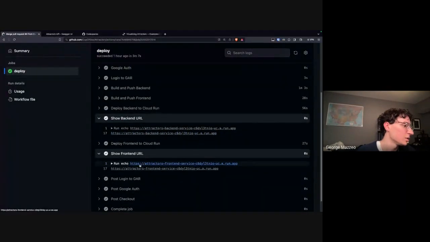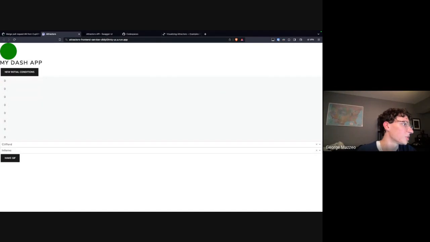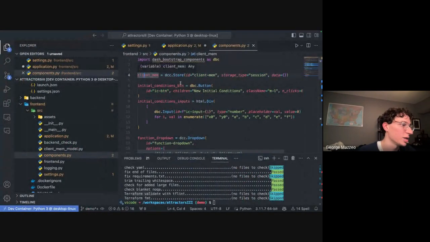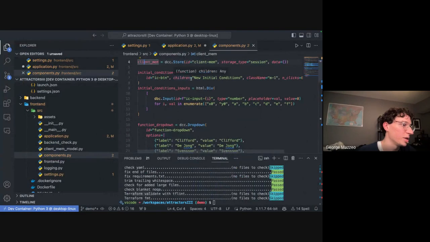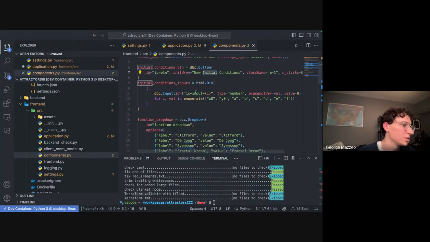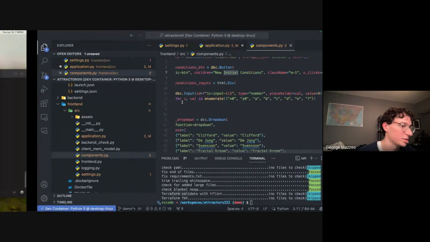I'll show you that. We have the circle, we have the button. These are text boxes, but they only take numbers. We have another button, we have a drop down, and that's just here. We have a button for new initial conditions. We have all these text boxes for that.